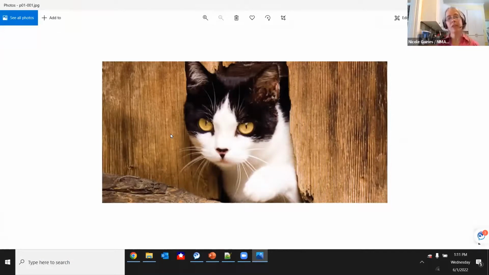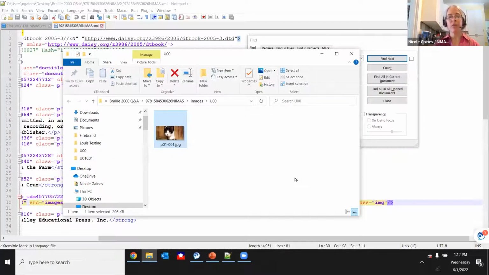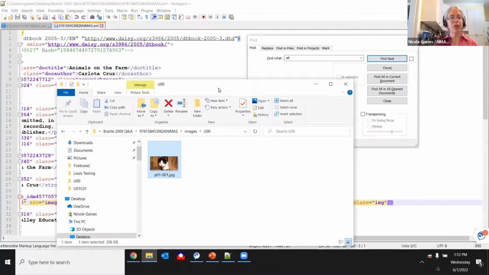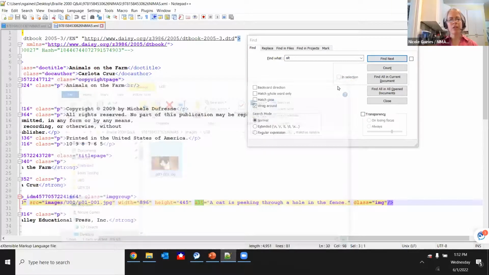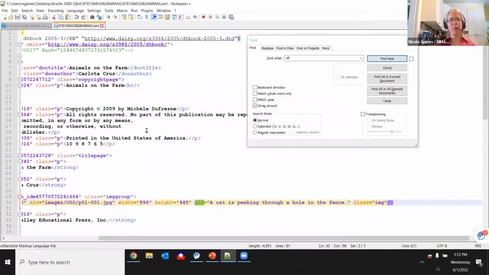So just a case in point: depending on the format that you're producing, the alt text might be super useful for you, but it may not be. It's going to depend on the particular accessible format. Also, sometimes if a conversion vendor has provided alt text, they may not have the complete context, the learning context of the image. So there may sometimes need to be tweaks for that as well. So that's just a little basic information about alt text.